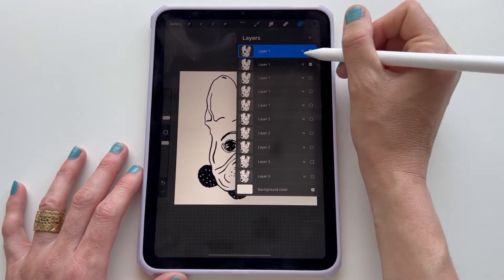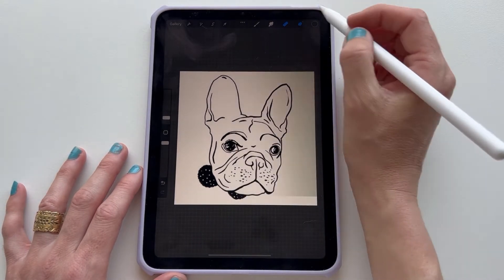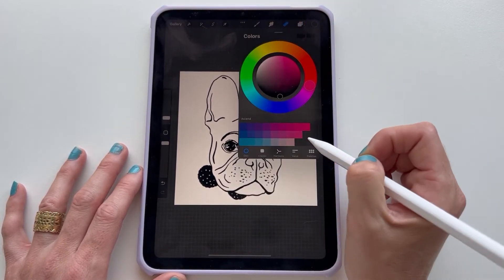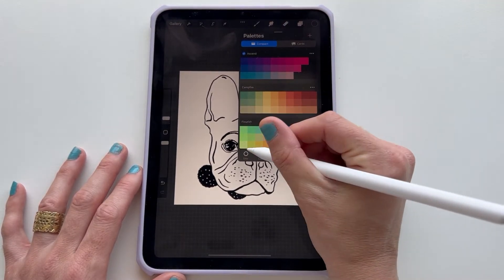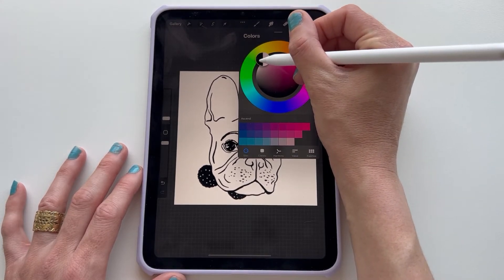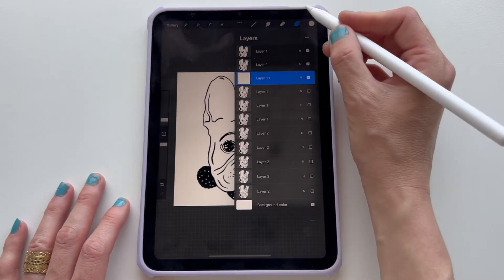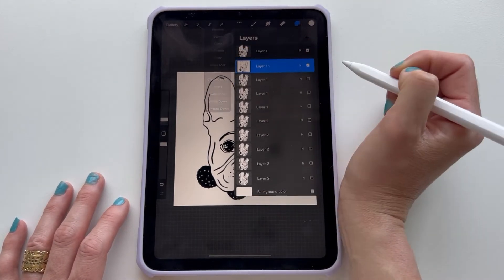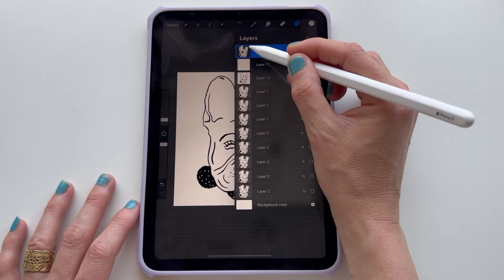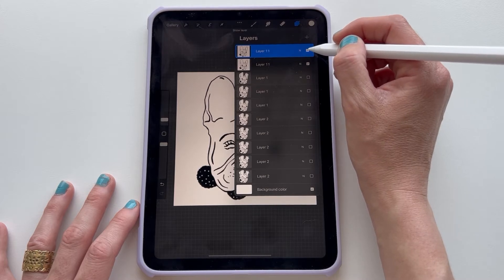So if I turn the back layer on, you can see the eye is open in the illustration. To fix this, I would create a new layer and I'm gonna fill that with white, because we don't want the back illustration to show through. So we're just gonna fix this. And now I have this white layer behind the artwork itself, so I'm going to merge these two layers. I'm going to fill this one and merge the top artwork with it.